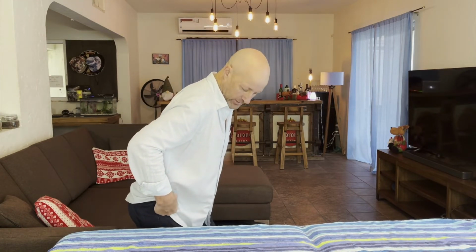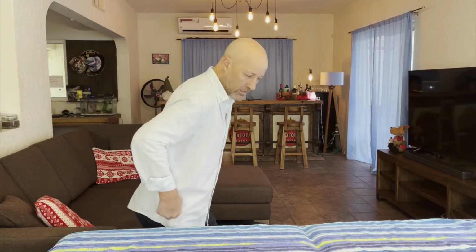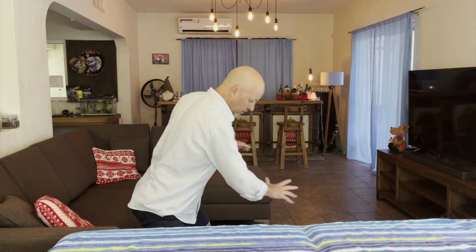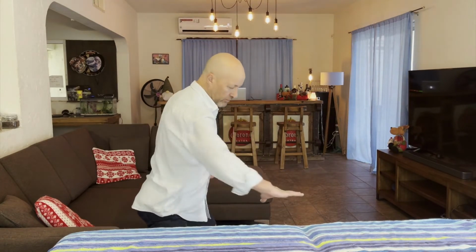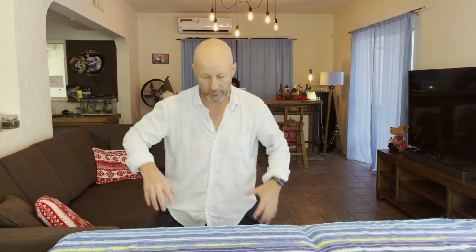So you're keeping that inward lumbar curve. So you're sort of sticking your bum out, if you like, and then there's no movement at the lumbar spine. It's all at the hips. Okay. So then you're doing this. You're doing it like this, right? And then I've got that inward lumbar curve. Lower back's protected all the way through. Power's generated through the muscles in your legs. I mean, you're strengthening your back just being in this position, and away you go.